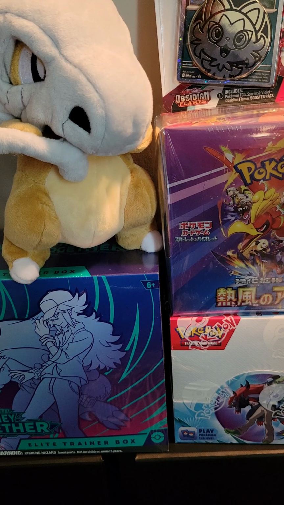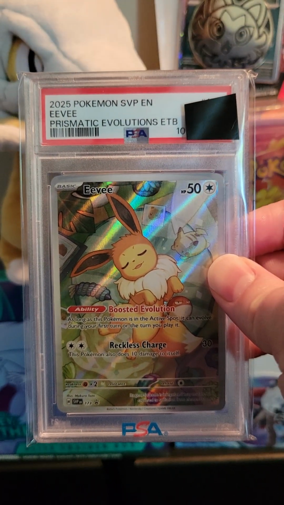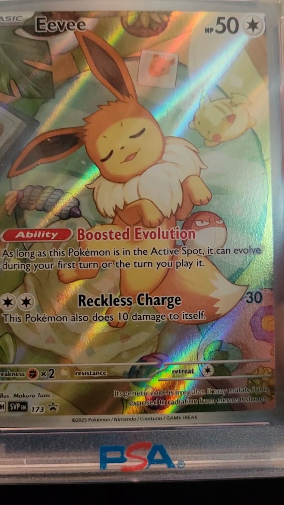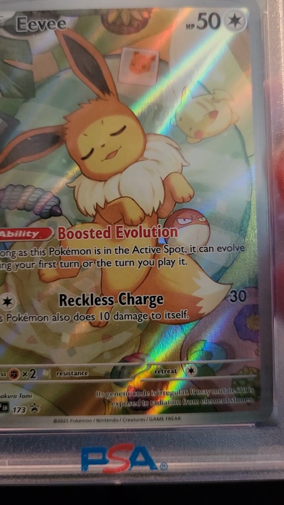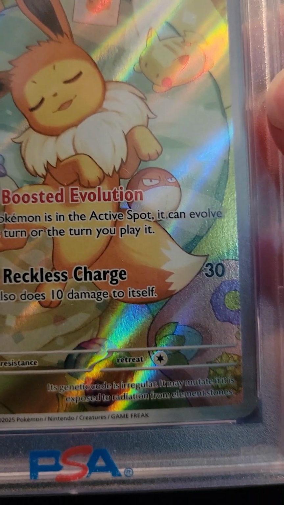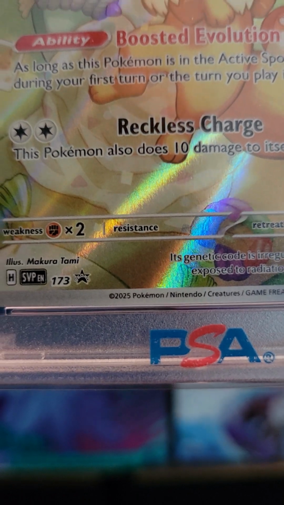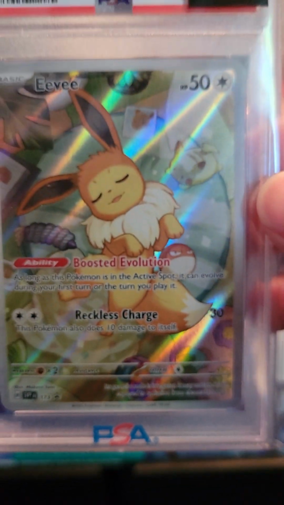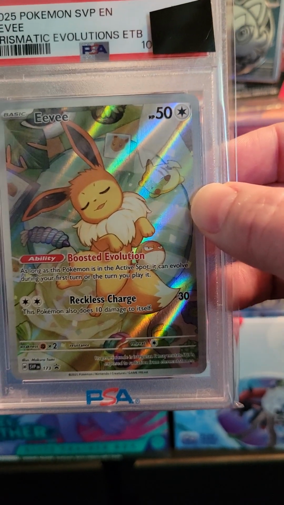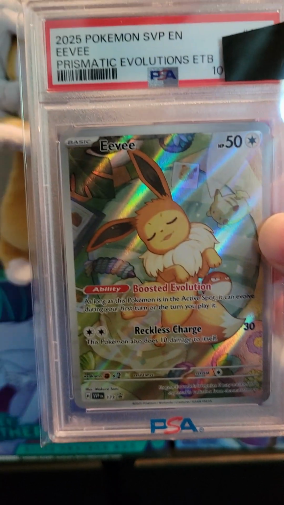The next one is one we definitely want to see in a 10. It is the Eevee from the Prismatic Evolutions ETB. You know, this is a hot one. It's really terrific art. Look how cute that is. Got the little Pikachu pillow over there. We got a Polaroid. Is that some kind of Voltorb toy? It looks like it is. I mean, this thing is just so, so cute. Is that artwork by Makura? Is that Tommy? Yes. Makura Tommy. Terrific art. Love this in 10, because if it wasn't a 10, it would be worth about 112, which is nice.